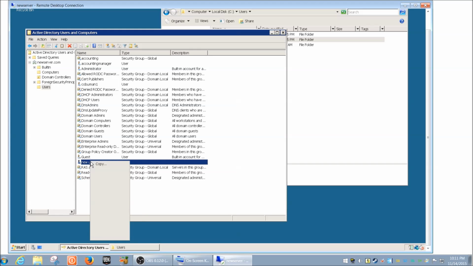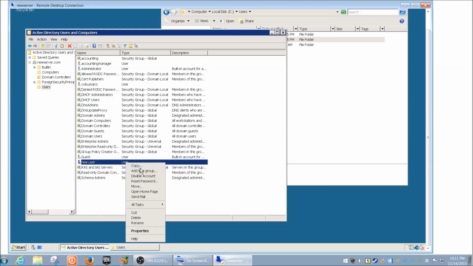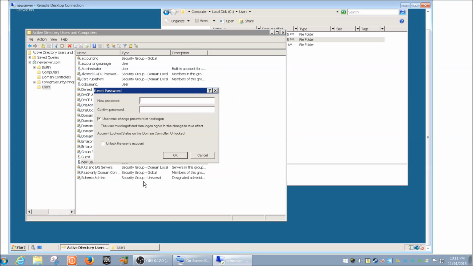So if you right click on the new user that we created as our first user, we can move them to a group, and then we can go through all the motions again. And here you can disable the account, and you can also move them to a different group, and then you can reset the password right here. So let's reset the password.